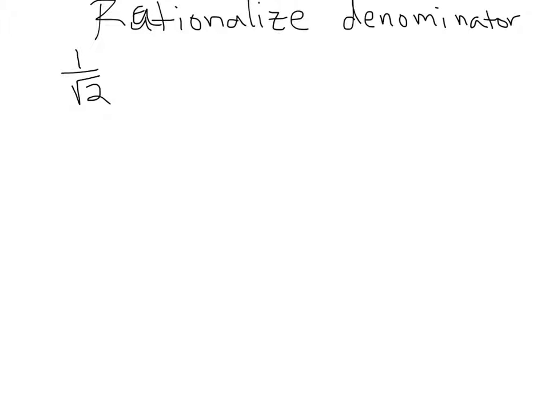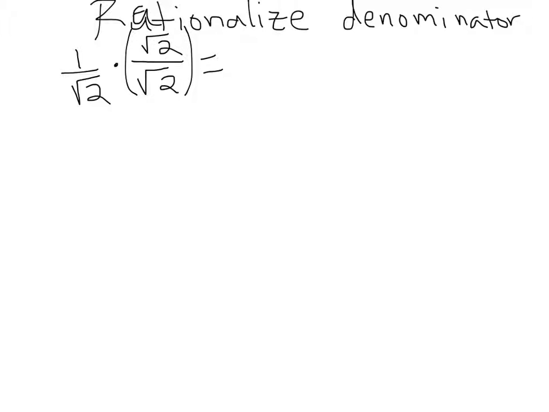Now this is a case where you've got a square root of 2 on the bottom. You can't take the square root of 2, but you can't have that on the denominator. So we're going to multiply this fraction by something that's going to cancel out that square root. And when you're doing square roots, it's pretty easy because all you do is you multiply the top and the bottom by whatever was on the bottom, which in this case was the square root of 2. And when you think about it, all we're really doing is multiplying by 1. So we're not changing what this problem is equal to, we're just changing the way it looks.